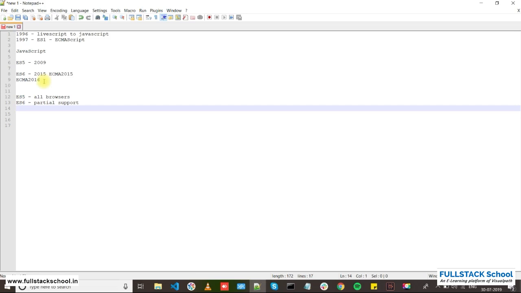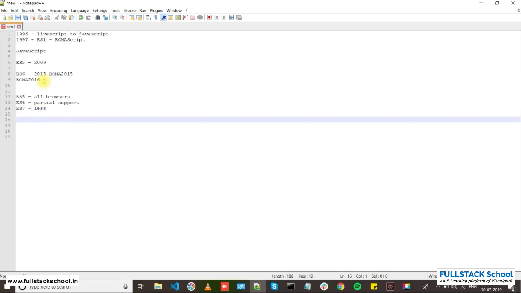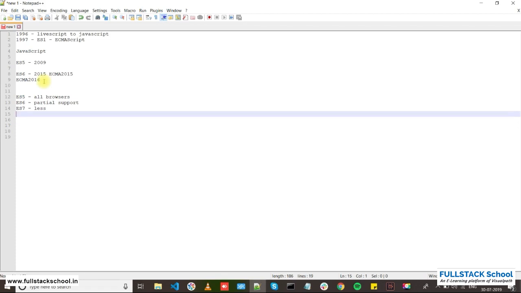Then we have ES7, with very little support here, and after that ES8 and ES9 both got released, but ES8 is somewhat supported compared with ES9 and the latest. ES7 and ES8, we can say, have very little support.